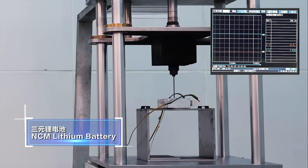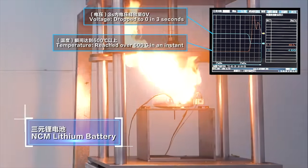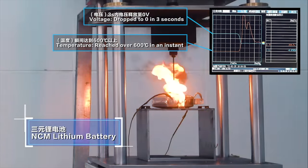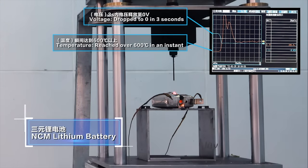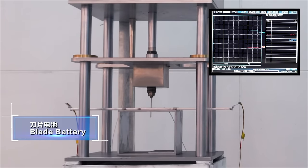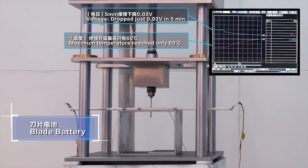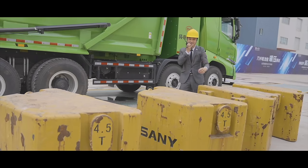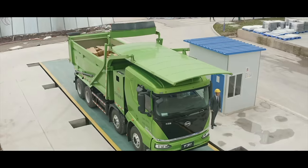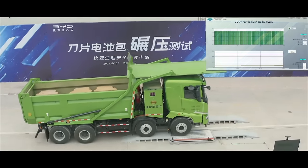These Blade Batteries are incredibly safe. Not only are they a totally different technology — instead of having a round cell like you might have in lots of other car manufacturer batteries, they are physically blades made up of wafers, which are really, really clever, meaning they take up less space but are also super, super safe. BYD tests these batteries by putting a nail through the middle, and they don't do anything — they don't blow up, they don't smoke, unlike traditional batteries which blow up and cause a big fire.